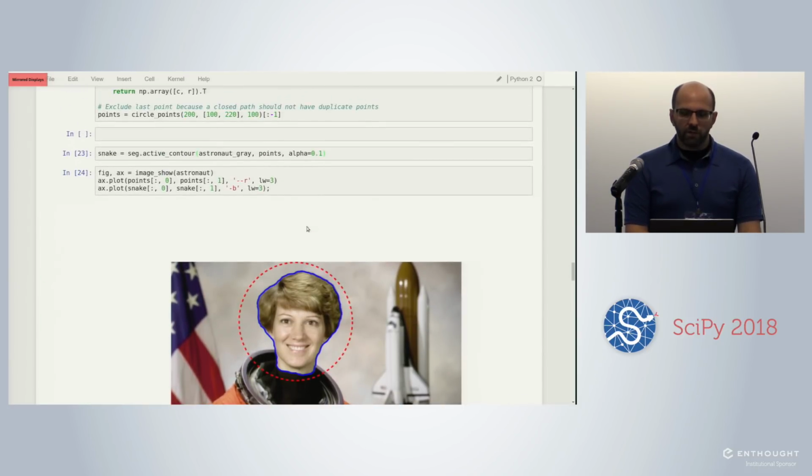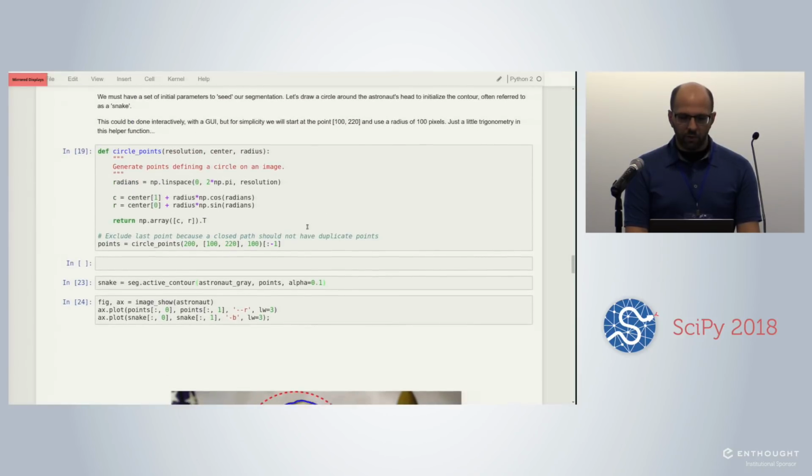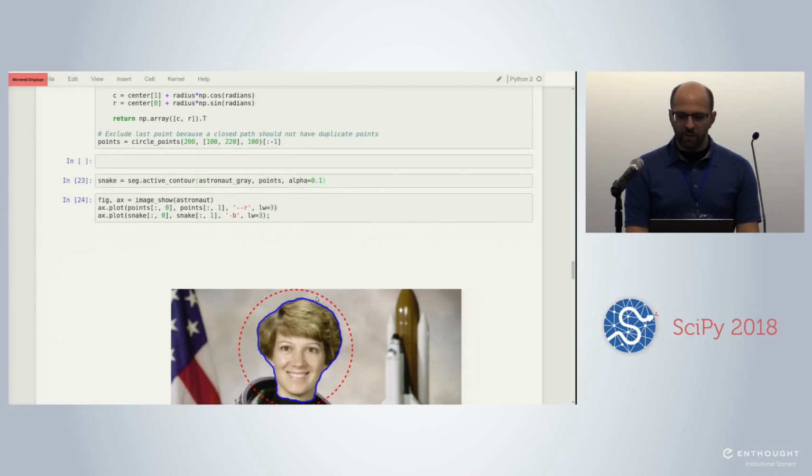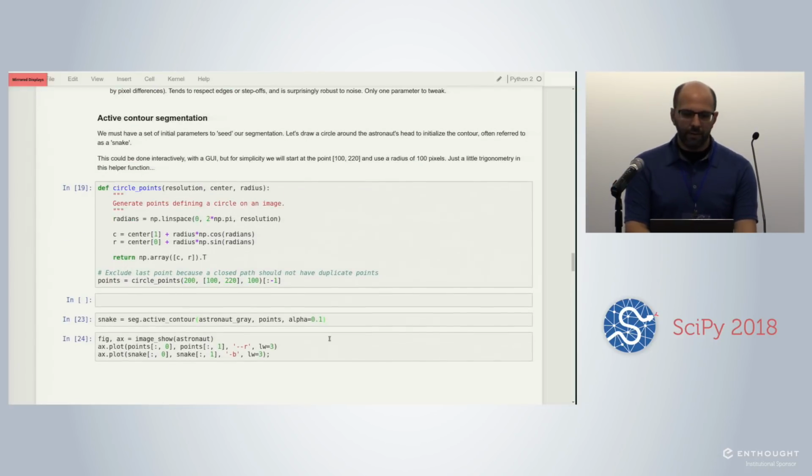Most of the time snakes contract, but you could set that alpha to a very low value, and I know that you can have it where it will expand locally from where it started if it feels like that would be a better edge in that local area. Stefan, do you know if this one can actually be reversed fully? I don't know. Yeah, we'd have to look into that for you.